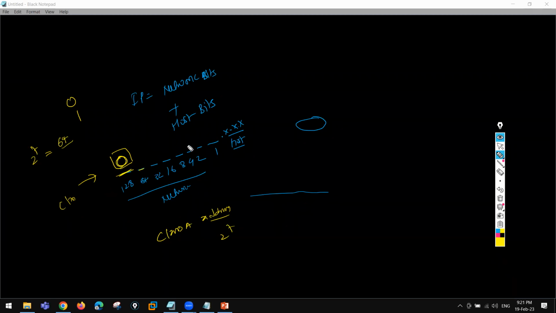And then let's say starting from here, what could be the lowest value? Maybe 0. Let's say here it's also 0, 0, 0, 0, 0, 0, all zeros. So the first address could be like 0, 0, and then dot x, dot x, dot x. These are host bits, so I'm not writing anything at the moment. So this is basically 0 dot x dot x dot x. And what could be the last address in this class A, when all these remaining bits are 1?